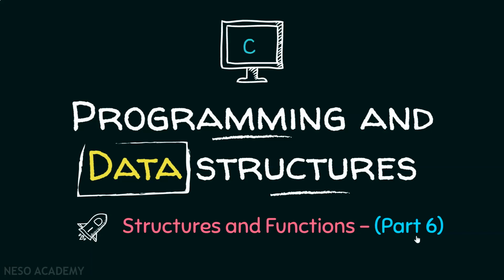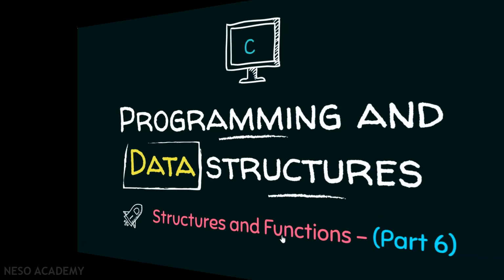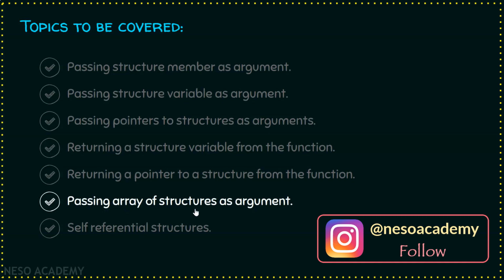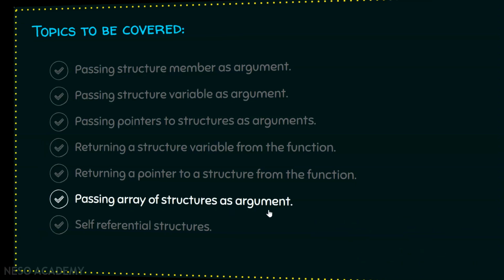Let's discuss part 6 of structures and functions. In the previous presentation, we have learned how to return a pointer to a structure from the function. Now in this presentation, we will learn how to pass an array of structures as an argument. So without any delay, let's get started.